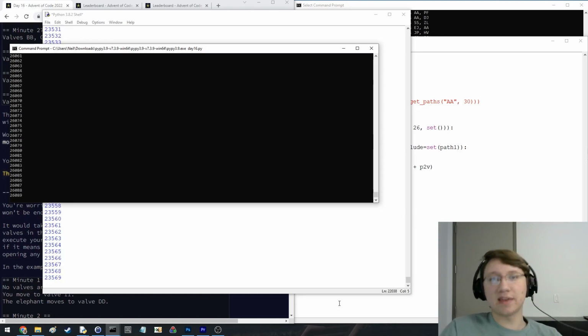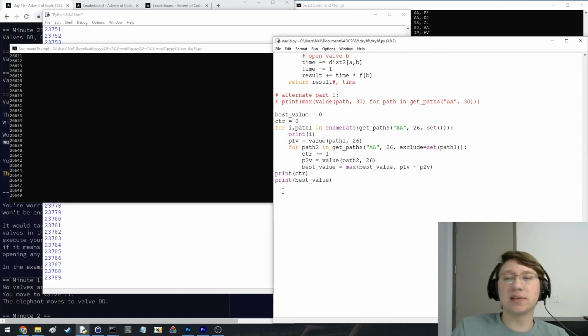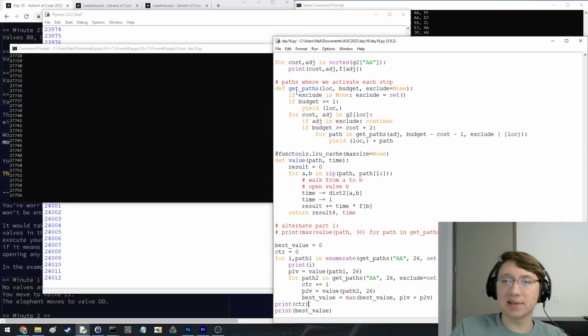By the way, something that I think is kind of interesting. I think the reason why it slows down is because path 1 can variously be either long or short. Getting all the paths of length 26, it does produce them in a certain order, but not in order of increasing or decreasing number of things.